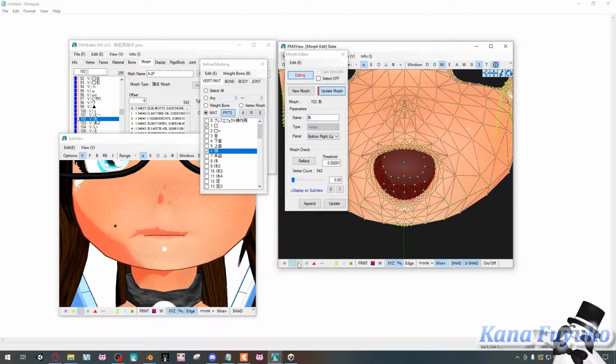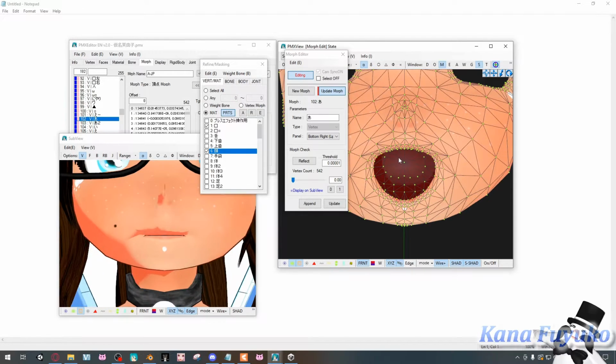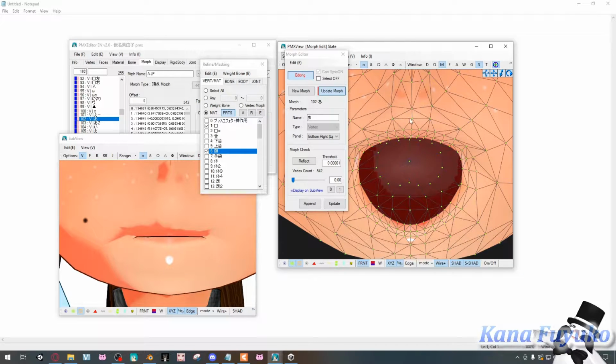Then make sure the show vertices buttons here are selected. What I also do is click on the front option, so that I don't select vertices behind by accident. I select the front option to make sure all is good, and then you can go ahead and take your time selecting.